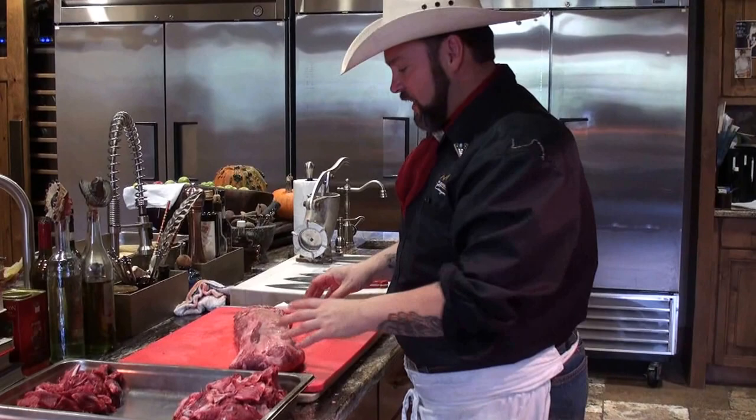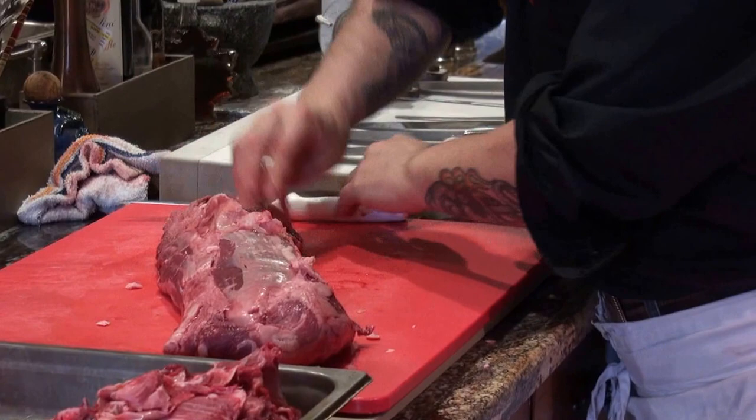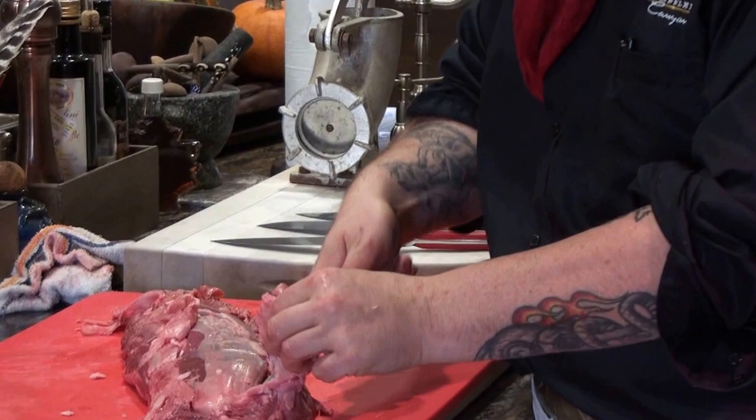First thing we want to do is get our chain off and all this extra. And this can be done with the hands. You just get your hands in there and you start moving it along here. Put your fingers in between the pieces. Then you take your boning knife, very sharp, so watch yourself, and start cutting little pieces of fat off. Save all these little pieces right here.